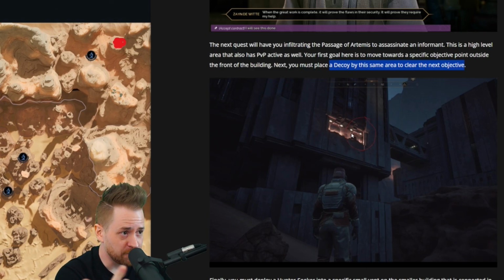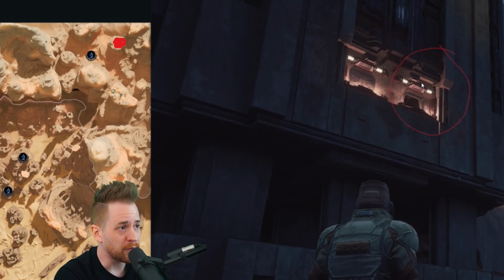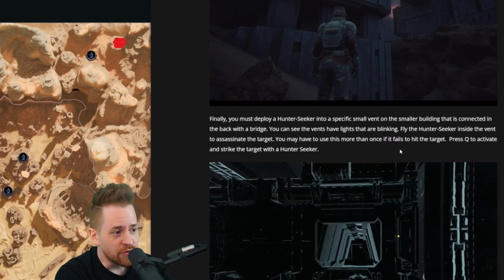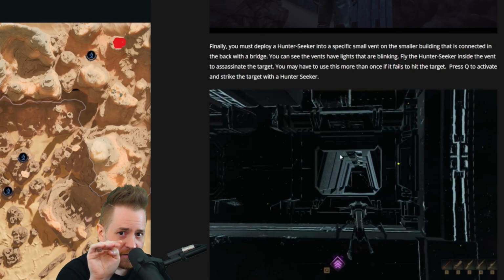There is a vent here, and I blew this up because it's a pain to see. This light will blink. There's actually an open shaft, and you have to fly that Hunter Seeker in through the shaft. There will be an informant in there, and you have to press another key, I think it's Q, to launch it into him and kill him.